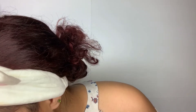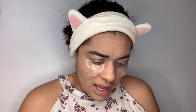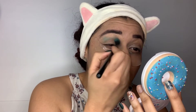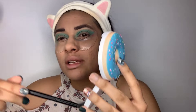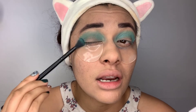I'm gonna put all over my lid this light shade right here — there's no name, it's just number one. Hopefully it is as pigmented as it is pretty, so let's go ahead and look into my donut and put that on the lid. That blue is pretty. I do wish it was a little more intensified but other than that I'm okay with it — I dig it.